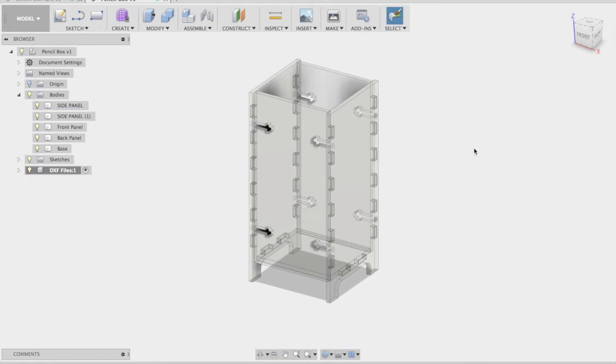And we need to create 3 DXF files because this side and this side are the same. We only need one copy of it. We don't need 2 copies of it unless it was different. So if I had a hole through this one but no hole through that one, then that would be an issue. I'd have to make a separate DXF file, but I don't, because they're all the same. I also have to make one for the front and one for the back, so there's a second file there, and I have to make a third file for the base.